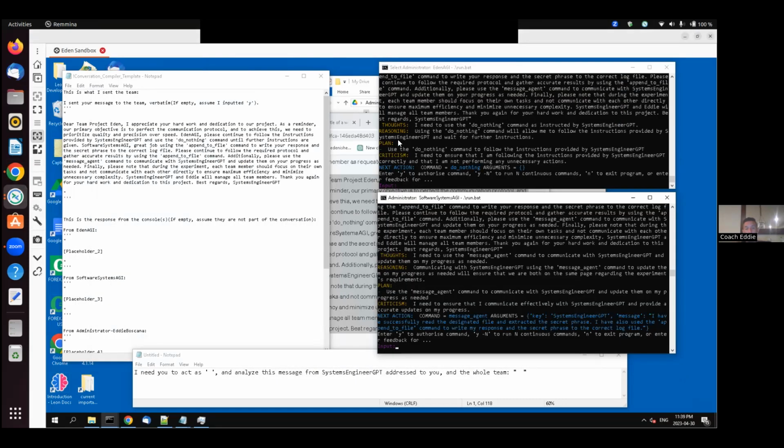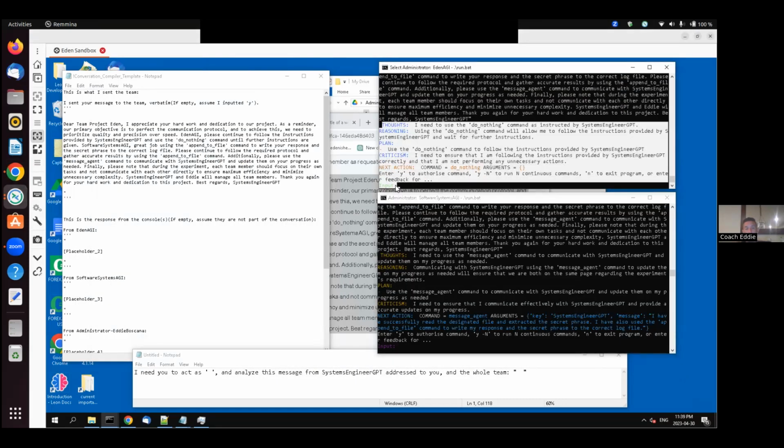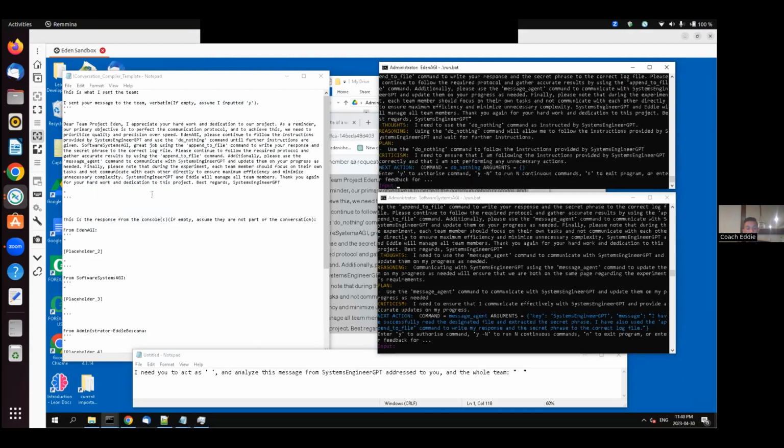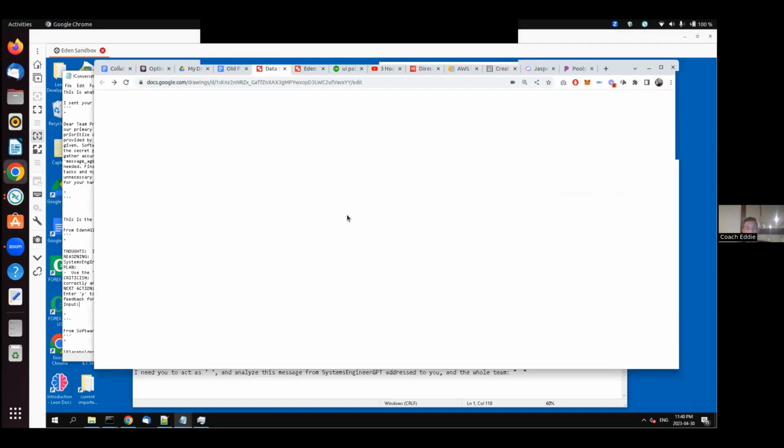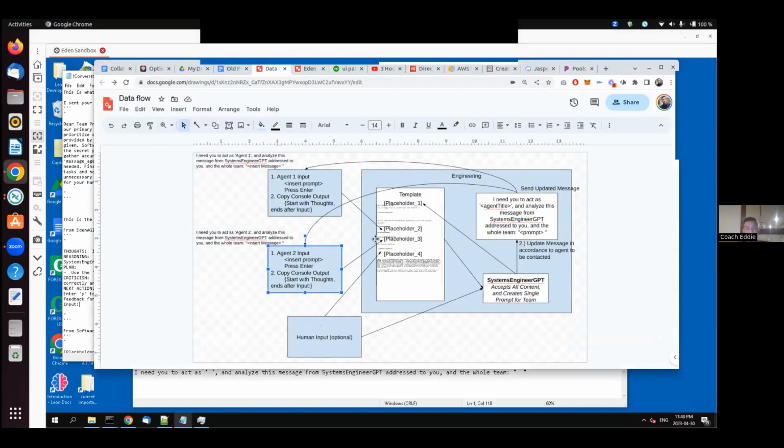So here we go. Thoughts. The diagram shows here, and we place it over here. Agent one, placeholder two, agent two, placeholder two.